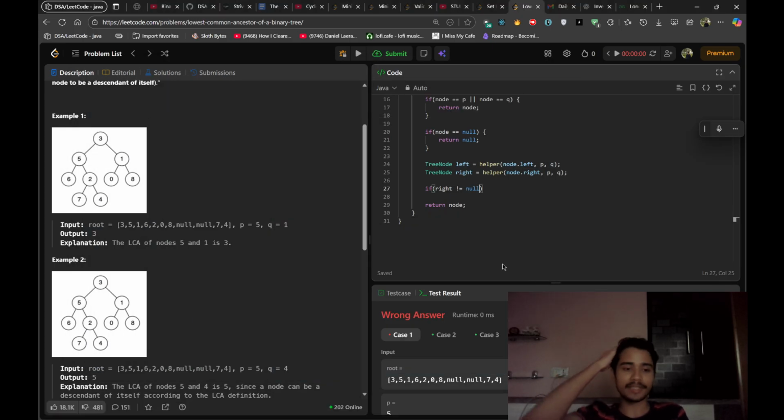So I'm saying if right is not null, and left equals P or Q, then it would be just returning... I mean, right won't be null, right would be the answer.